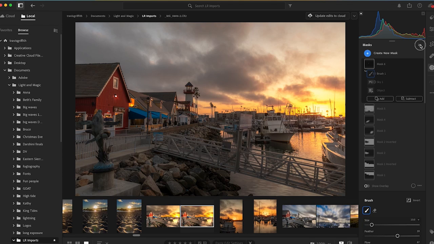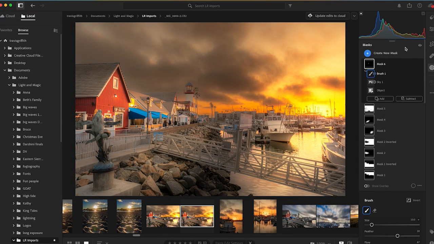Masking in Lightroom allows you to take a raw photo that looks like this and turn it into this. Masking in Lightroom is so great because it allows you to make specific changes to certain areas in your photograph without changing the entire photograph. We can modify our light, color, effects, and detail in specific regions of a photograph. Let's dive into this example.